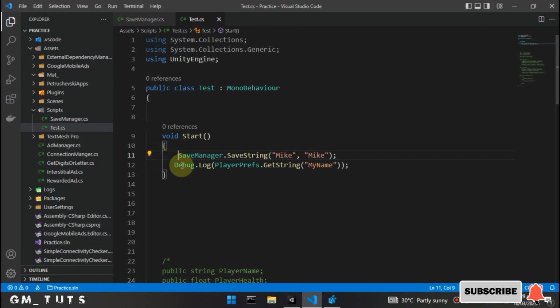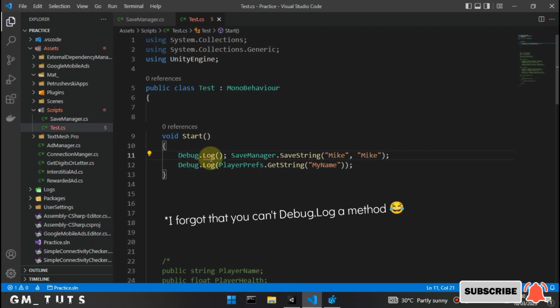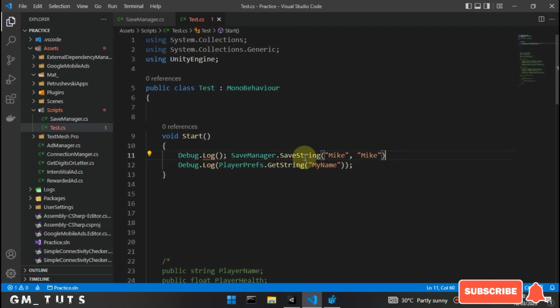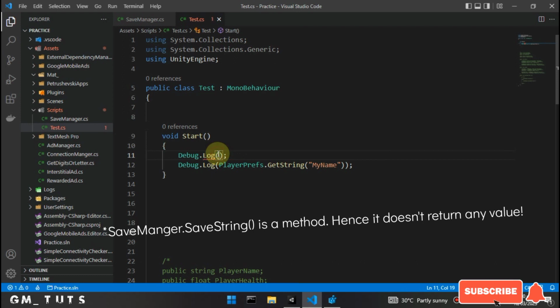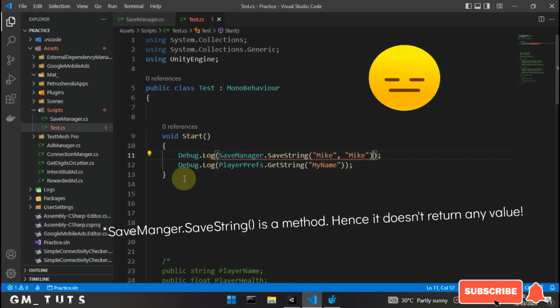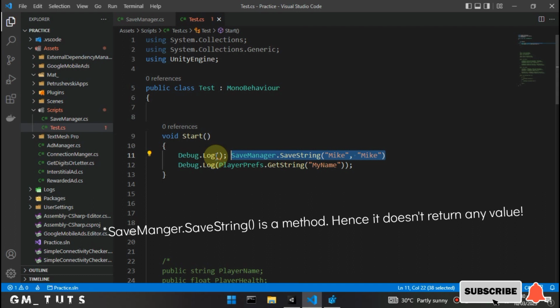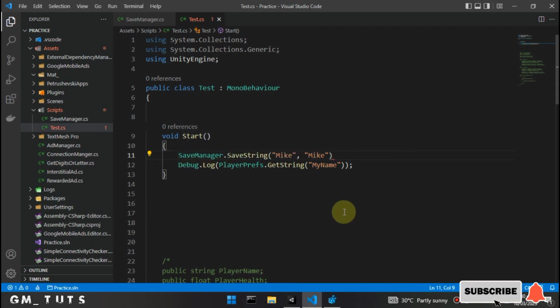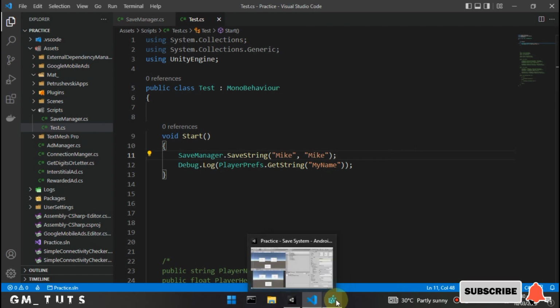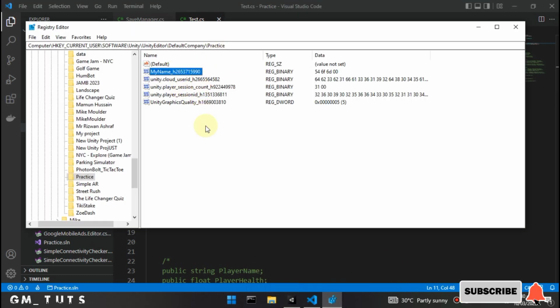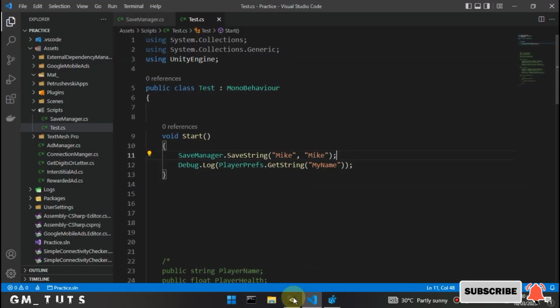Anyways, so let me just say Debug.Log. Oh, I get it. Sorry, it doesn't work that way. I can only do it when it fetches it. Sorry, I don't want this tutorial to be long. So okay, let me just try deleting. You can see, I've saved this, and let's head back to Unity.